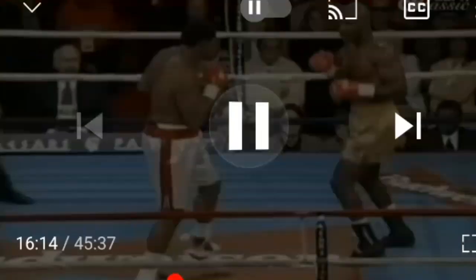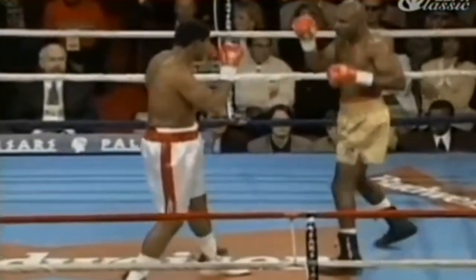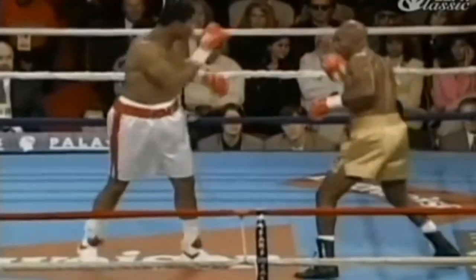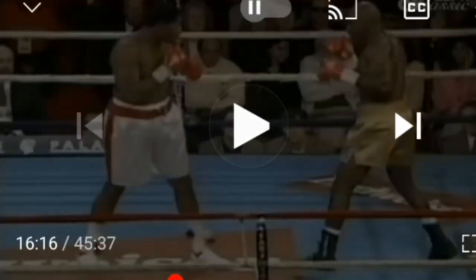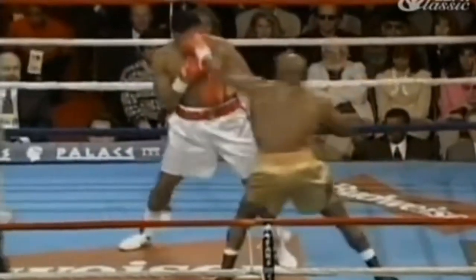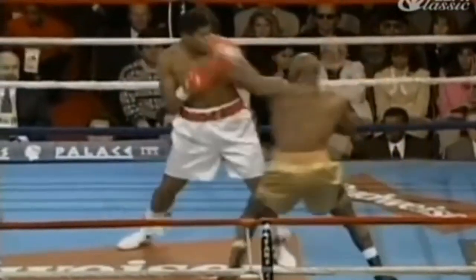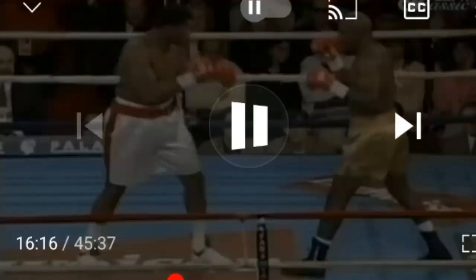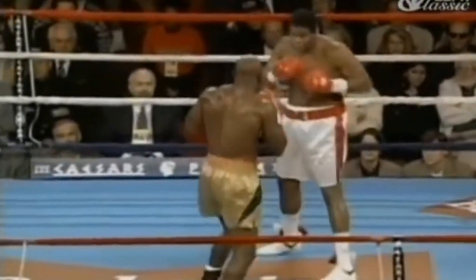Now, as a result of that, Bowe has read this, and he was able to respond by baiting Holyfield into throwing that jab once again, and then countering accordingly. So here, what you're gonna see is, it's gonna be a jab first, and then he's gonna throw a feint. He's gonna fake the jab, baiting Holyfield to throw a jab of his own, parry that, or overstretch his right hand, his rear hand, parry right there, and then he was able to throw a jab of his own, no problem.